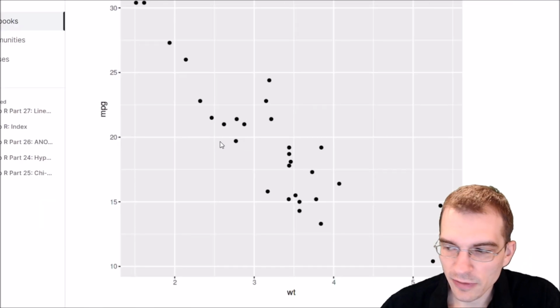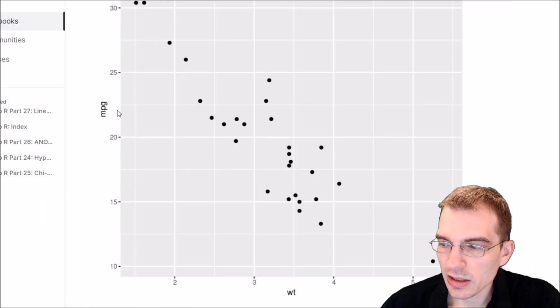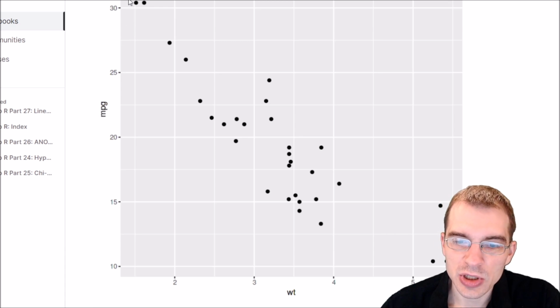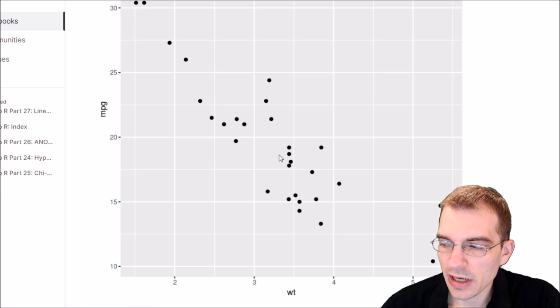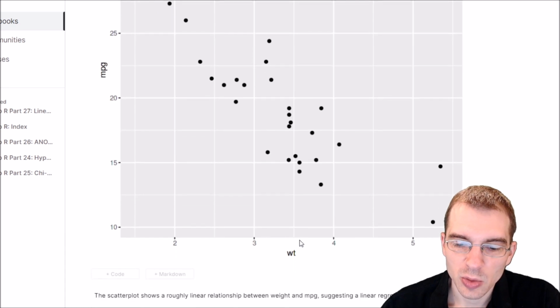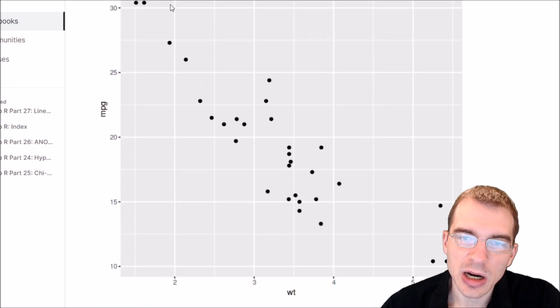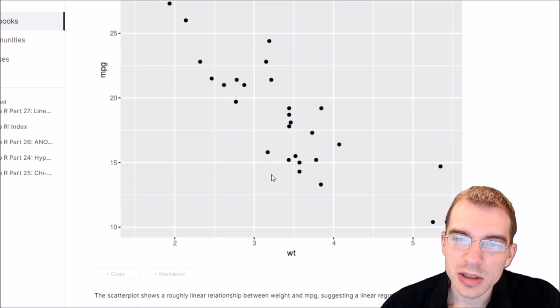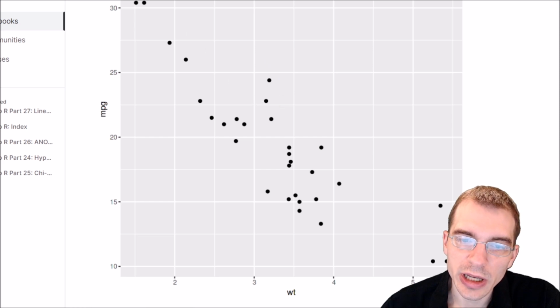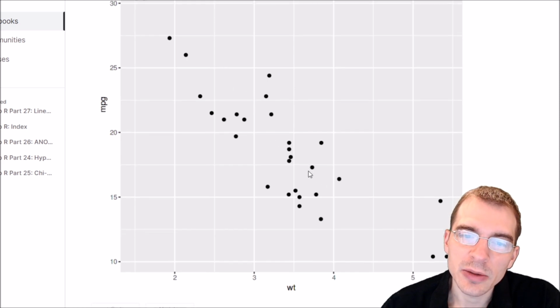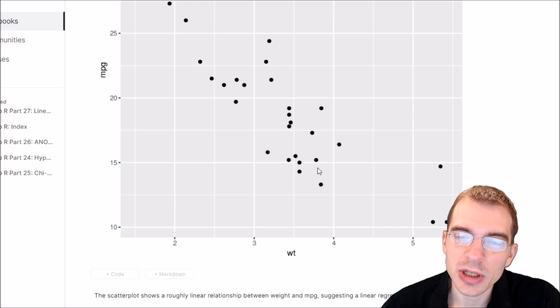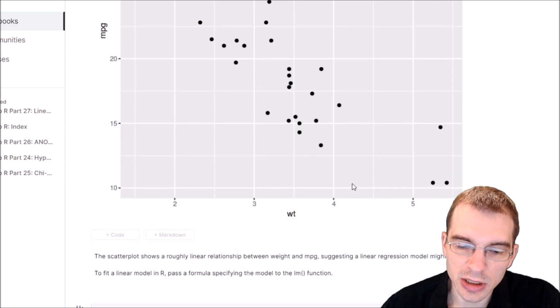But we can see that from this plot here, it looks like the MPG, or fuel efficiency, has a pretty clear negative association with the weight. That makes sense. Heavier cars are probably harder to move and then require more fuel to get them to go a certain distance. So heavier cars appear to, on average, have worse miles per gallon. So let's use a linear regression to create a line of best fit to this data that we could potentially use to make predictions on new cars based on their weight.